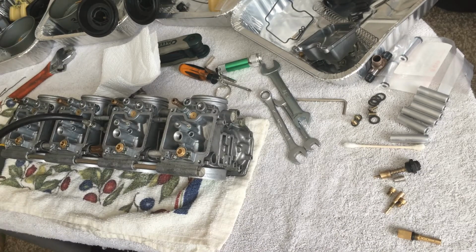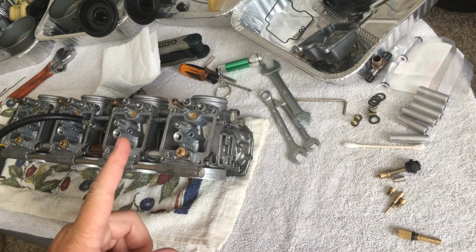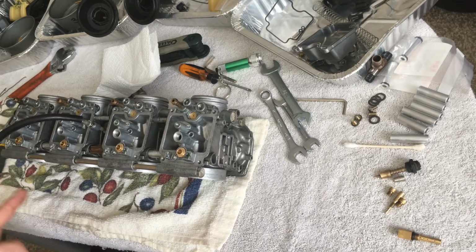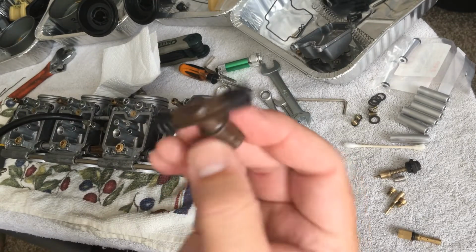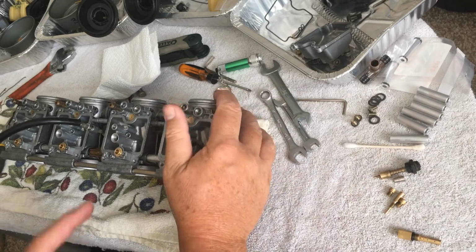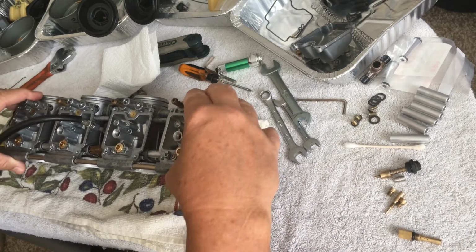I'm not going to do that to you guys. What I'm going to do is put one together, and then I'm going to fast forward and put the other ones together, and then I'm going to slow it down so that all of us can learn how to put this stuff in. I will probably cut to the video because I've got these a little bit loose, so they kind of wobble back and forth.